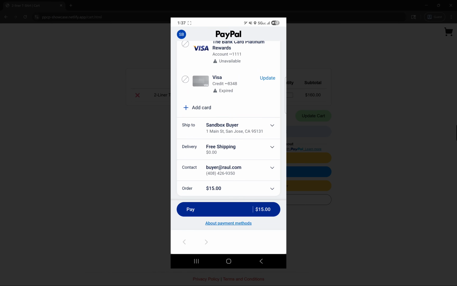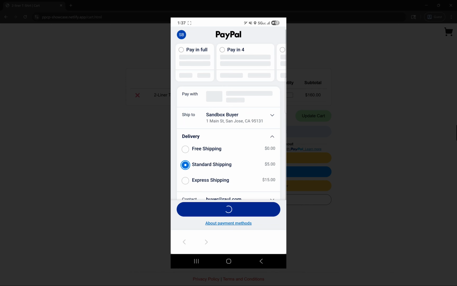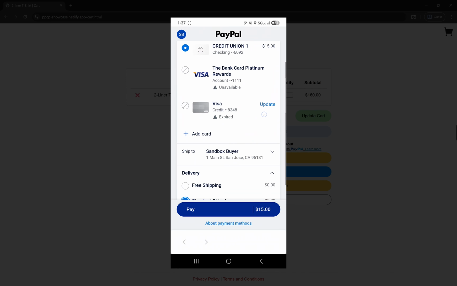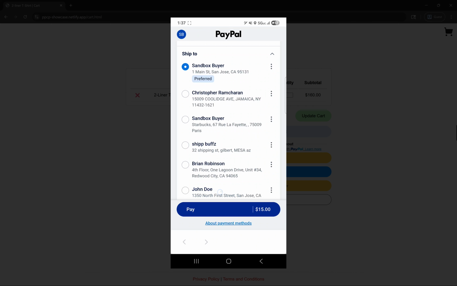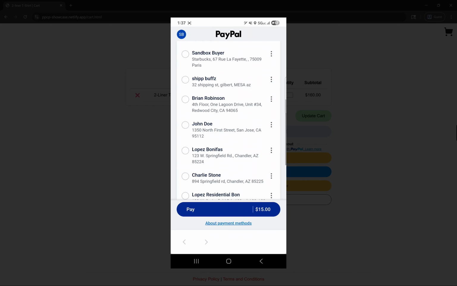Also, I'll take this time to mention another feature called shipping callback, which involves our server-side shipping callback where you can implement your own logic to returning shipping options and prices based on your own custom rules that you want to run on the data that we return back to your endpoint every time the user makes any changes on the screen related to shipping.